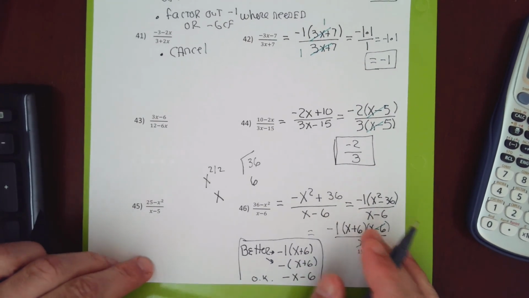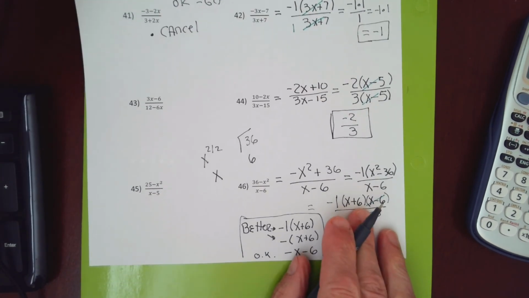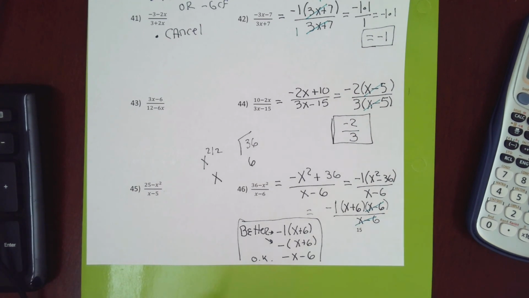So that's everything for section 2.1. Quite honestly, I could have attached section 2.2 and made it into a gigantic section, because the skills for reducing that we've done in section 2.1 are really the only skills we need in 2.2. So there is not going to be a lot new to learn in section 2.2. It should be a nice section, other than there's a ton of factoring in it.